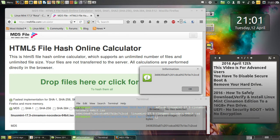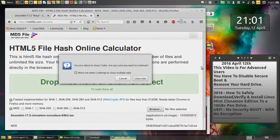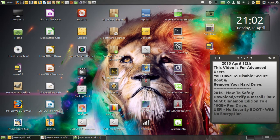Installation. I'm going to close Firefox. I'm going to disconnect my internet connection. Okay, now I'm ready to install. Don't forget to write it down. If you're using more than one pen drive, you need to know what letter the pen drive is. Mine is SDB. So the letter B.